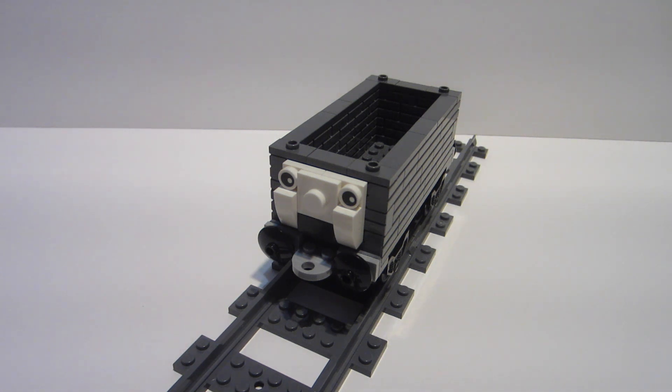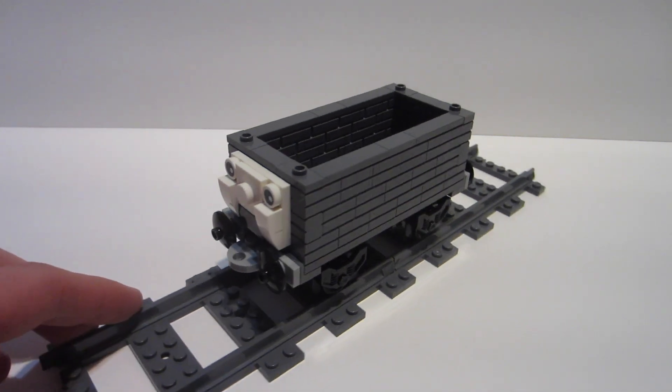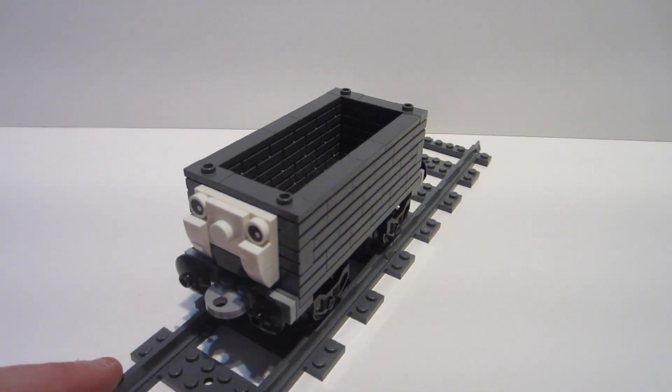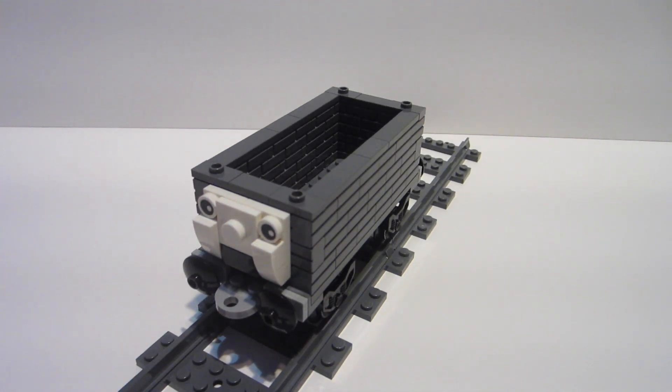I had a lot of fun designing this very simple build. It took me a little bit just to decide how I wanted to do the walls, because I ended up choosing the masonry brick — even though I really kind of didn't want to. I liked it and I didn't. It's a very basic build, so there's not much to really talk about, because in all honesty it is just an open rectangle.